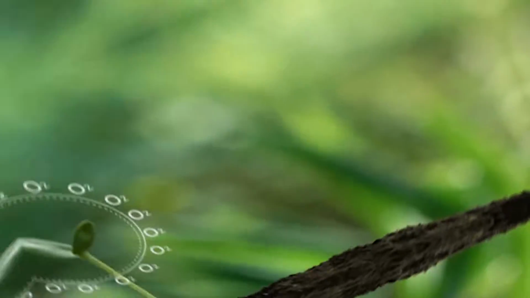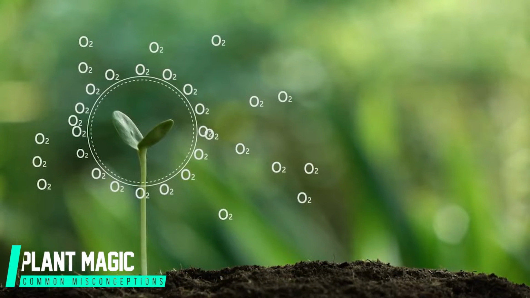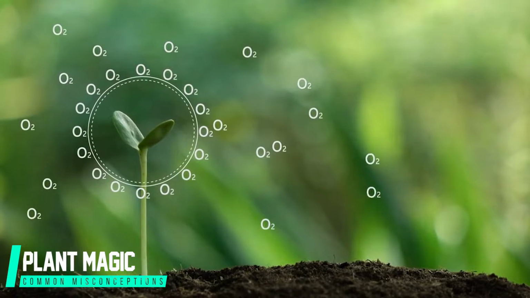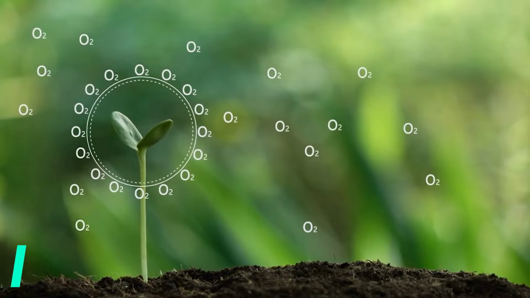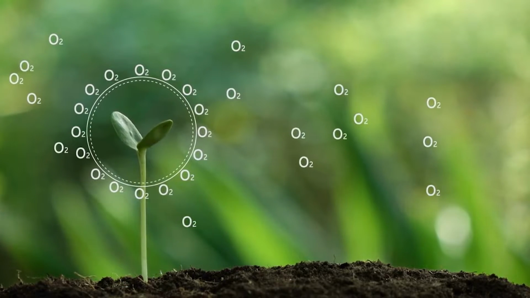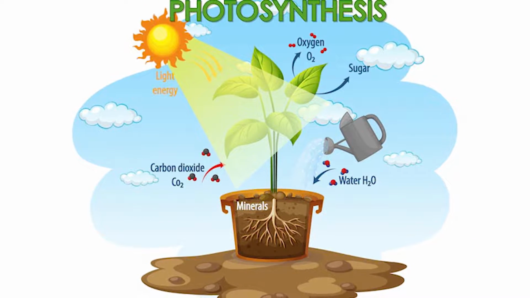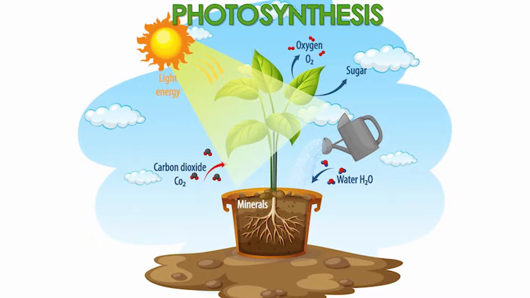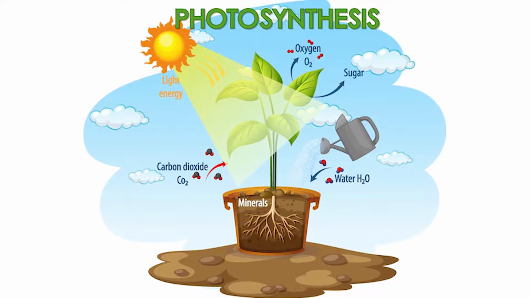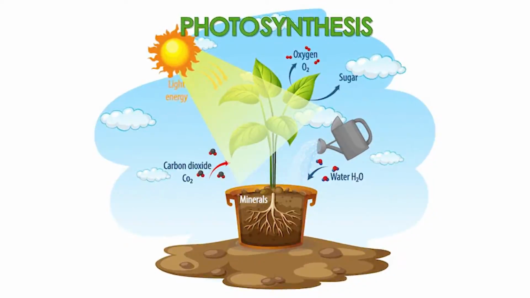5. Common misconception: Plants turn carbon dioxide into oxygen. I suspect this will come as a surprise to most people, but while plants do produce oxygen, they do not do it by converting carbon dioxide. The process by which this all happens is called photosynthesis and is a relatively complex process, but to put it simply, plants convert carbon dioxide into carbohydrate precursors and water, fuel for the plant.